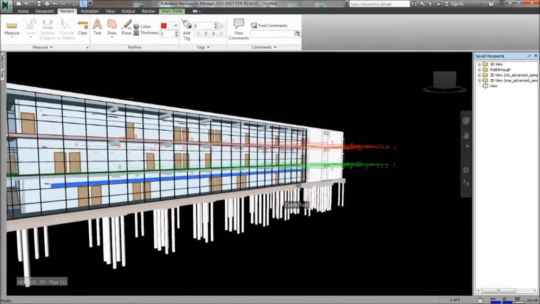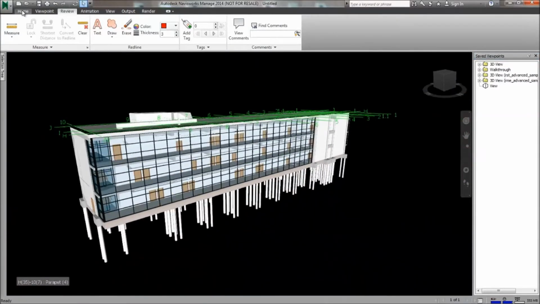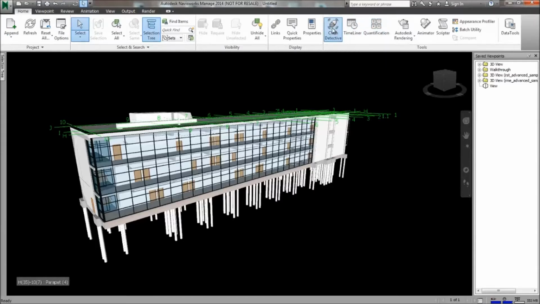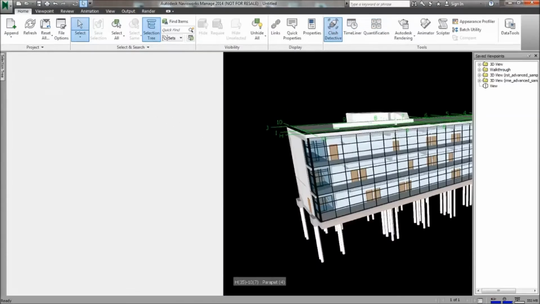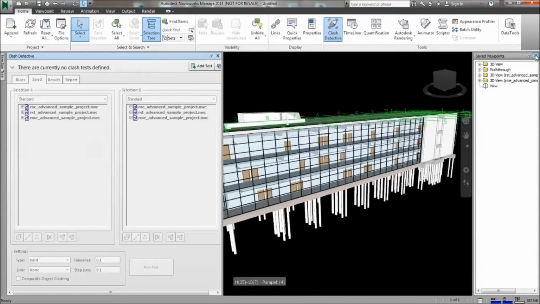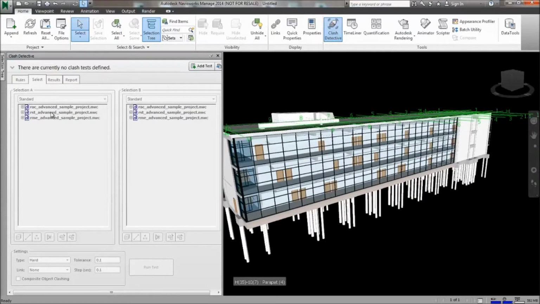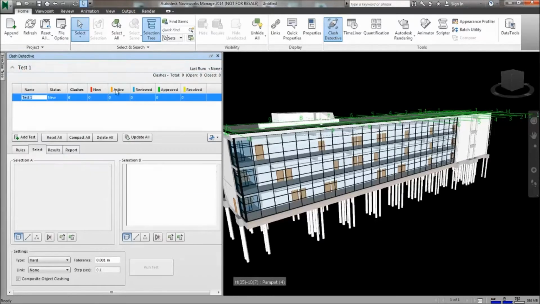You can see we can make comments. There's a whole review cycle that can be done in here in terms of making views so that your colleague can come back behind you and take a look at all these various locations inside the model where you might have made measurements or red line markups.